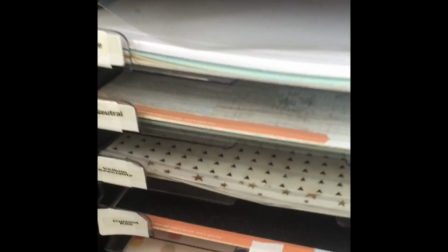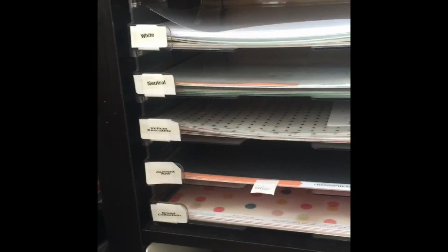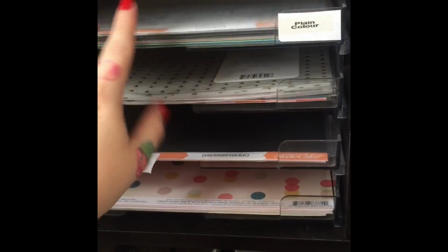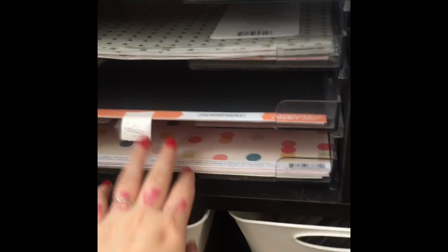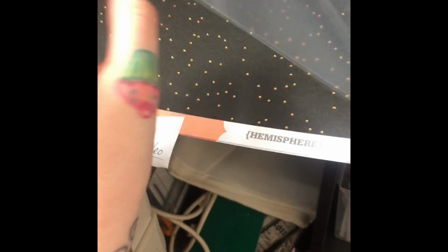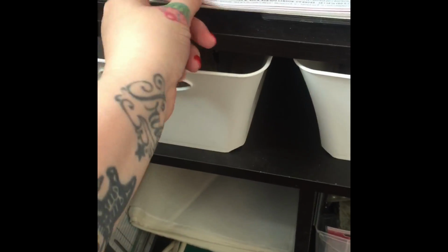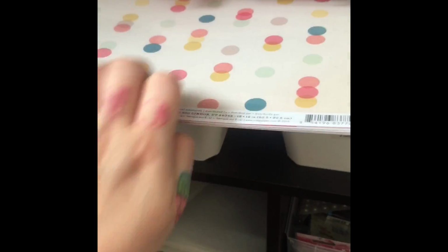We have my 12x12 papers. I tend to store by colour, so I've got my whites, neutrals, specialty and vellum. This one is usually the current kit I'm working on, which in this instance is Studio Calico's Galileo, which I haven't actually touched. I keep all of them in these A3 plastic pockets, which I just cut to size. These ones I keep by brand. It's crepe paper, because I love crepe paper and I use them often, so I just keep those separate.